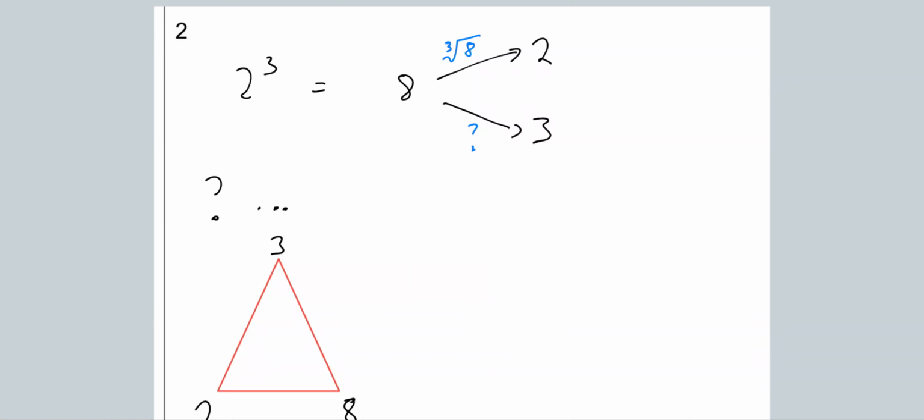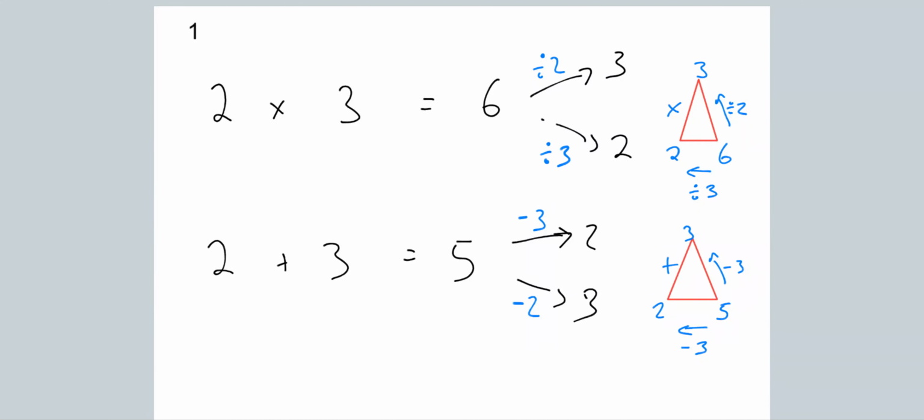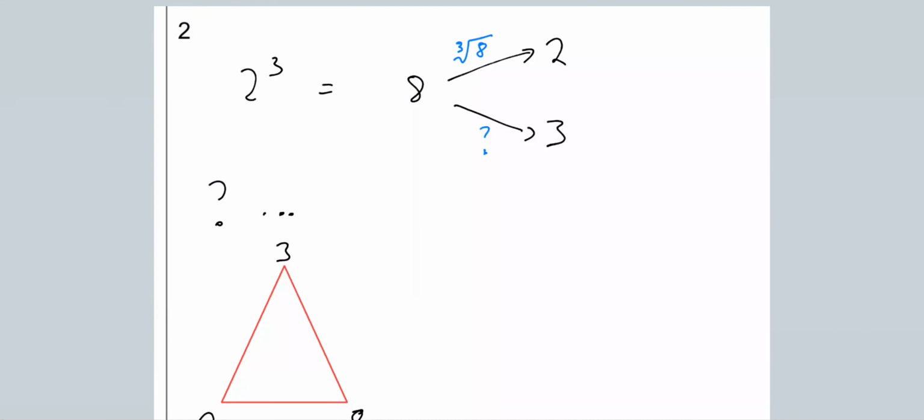And this is fundamentally different from our basic operations, right? Our basic operations, if you have a look at it, in both instances, to get back to the original value, whether it's the first number or the second number, is the same operation. So you'd say the opposite of multiplication is division. The opposite of addition is subtraction. To undo, in inverted commas, I just use the opposite operation. So what makes this different is that we in fact need a new opposite operation in order to undo the 8 back to the power.